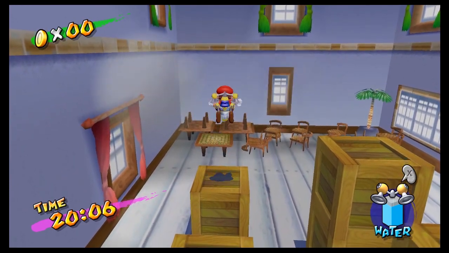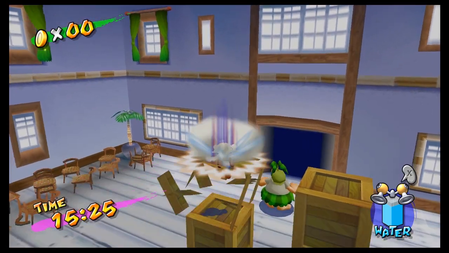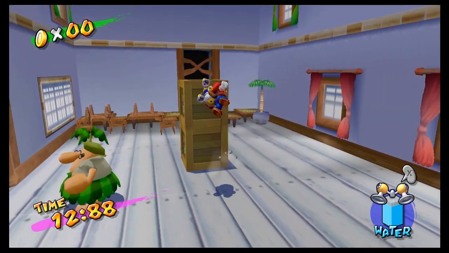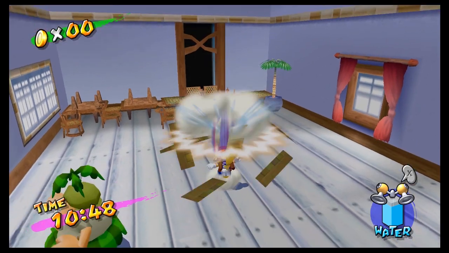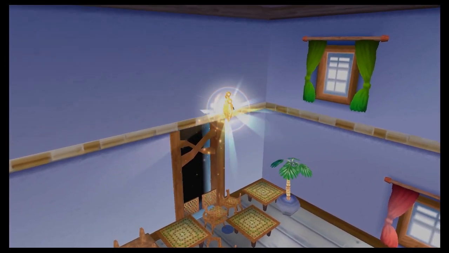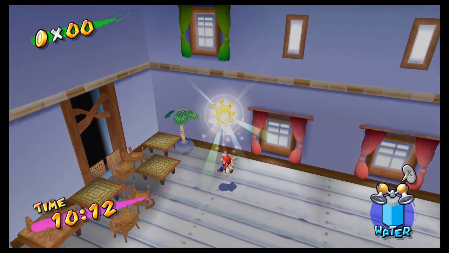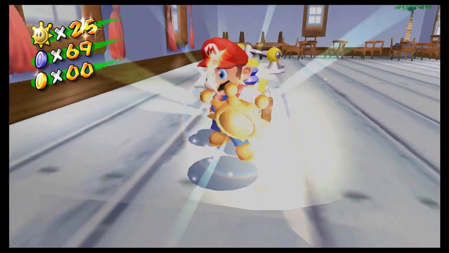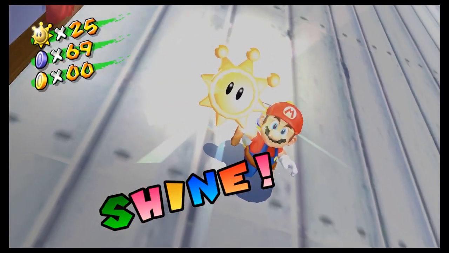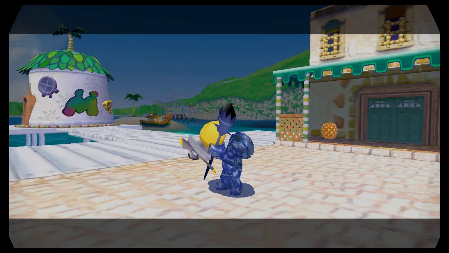Easy breaking boxes. No idea why this is a task that needs to be done. No idea why you couldn't just move the boxes outside. But whatever, I'll take it. It's an easy Shine Sprite. As far as I'm concerned, that's the only other time I need to do this. Like, there's still a third level to this, but you don't get a new Shine Sprite for it, for whatever reason. Alright, now, if I'm correct, Shadow Mario should have a little tool for us.